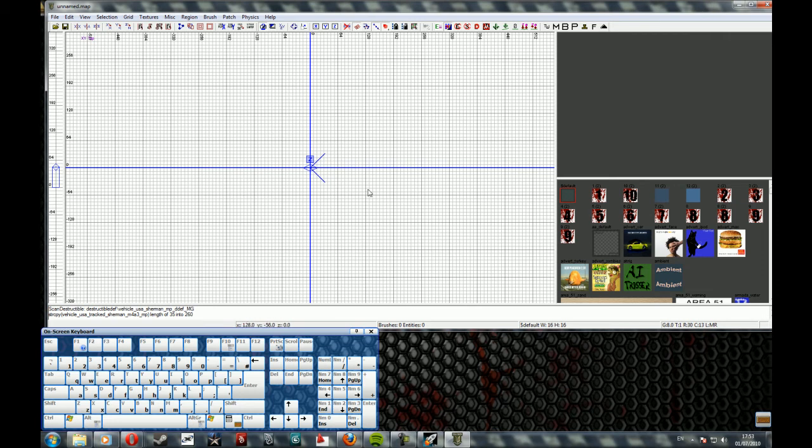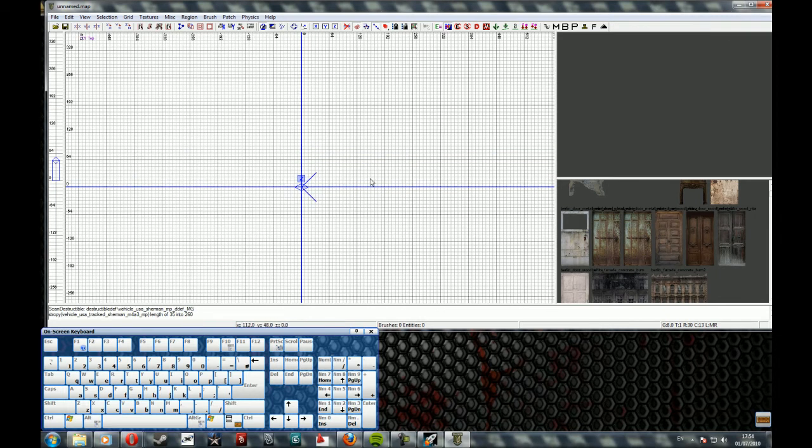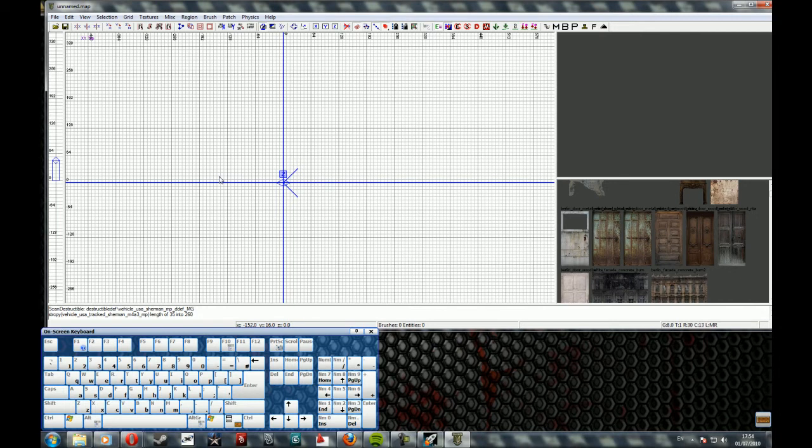Okay, so you got a number of views in Radiant. You got the 2D view, 3D view, texture view, console, and a Z-axis view. You're not going to need to pay any attention or enter any stuff into console during the entire time using Radiant. It's just general, it just tells you general messages like what it's doing. The 2D view is where you can create your brushes, and it's easiest to edit things. And the 3D view gives you quite a good view of the rooms and map you're creating.